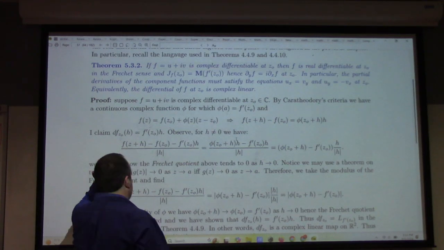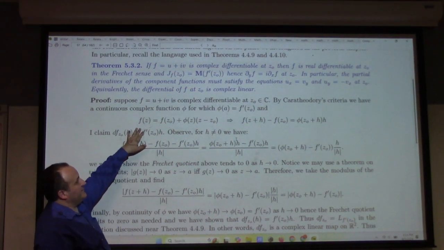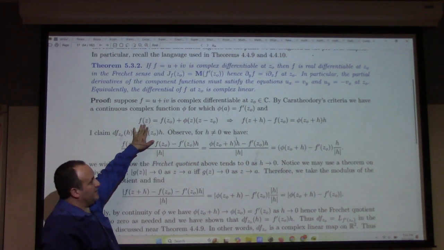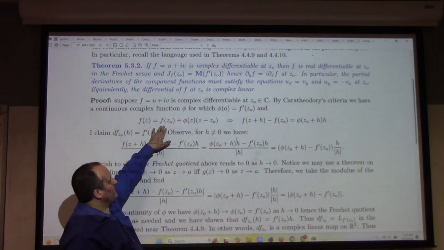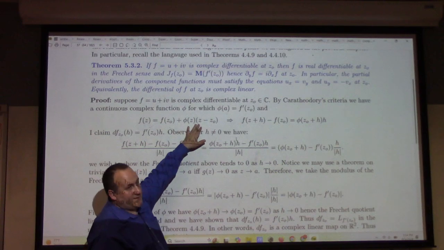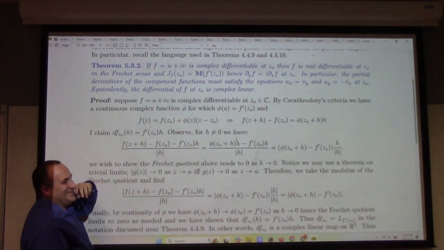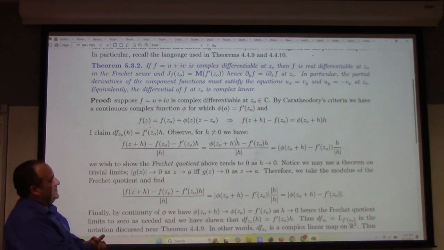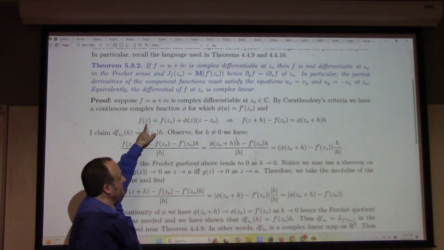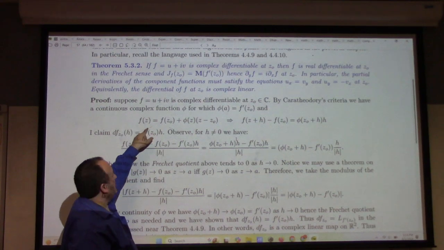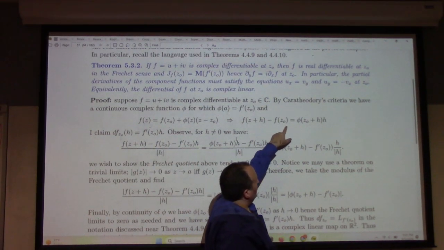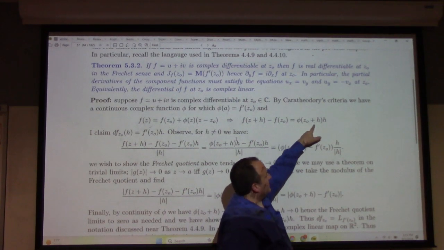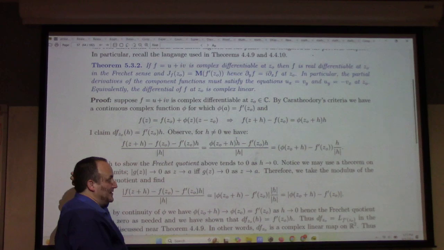If I have complex differentiability, it's theoretically so nice to use the theorem of Caratheodory. This has all of the information about it being complex differentiable. It is equal to f of z naught plus phi of z times z minus z naught. Look, I'm back to z naught again. Now, if I swap this out for z naught plus h, this is a substitution, so this would imply that f of z naught plus h minus f of z naught is phi of z naught plus h times h.